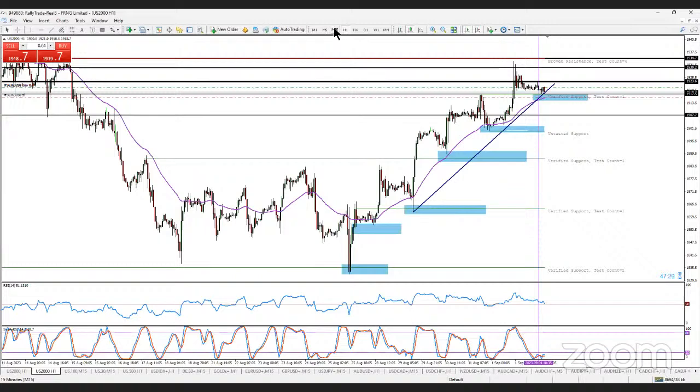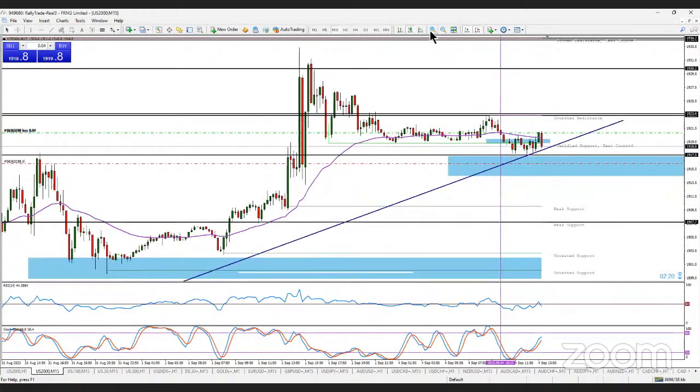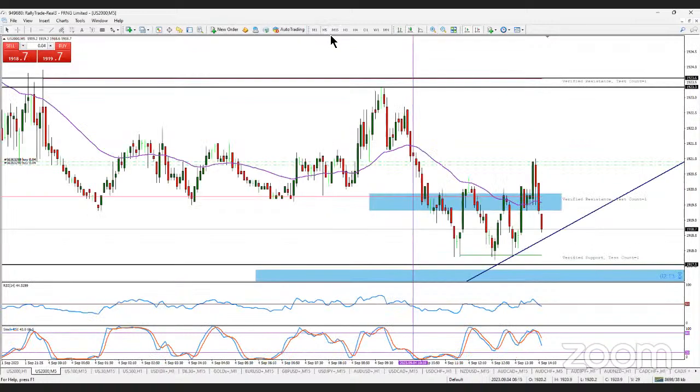Then thirdly, you never said something about the type of candlesticks we need to be looking out for, because I know they also play a major role in some of these entries. Yeah, you can look out for candlesticks. For example, I know about bullish engulfing, bearish engulfing, hammer and inverted hammer. Those are the four candlestick patterns that I look out for.